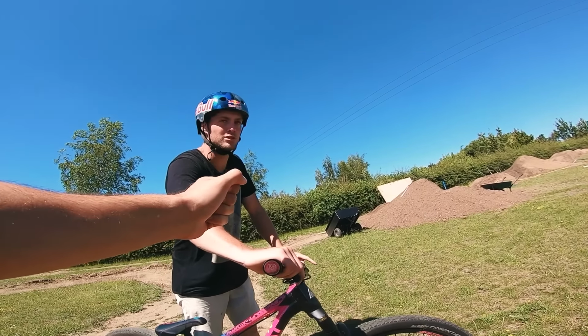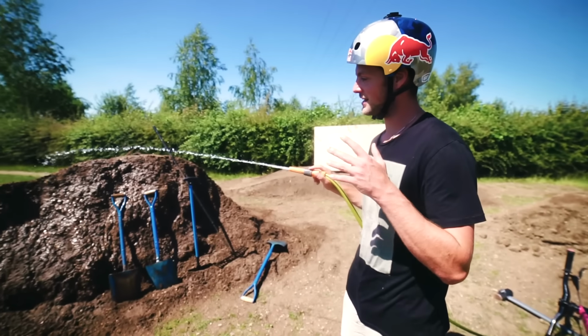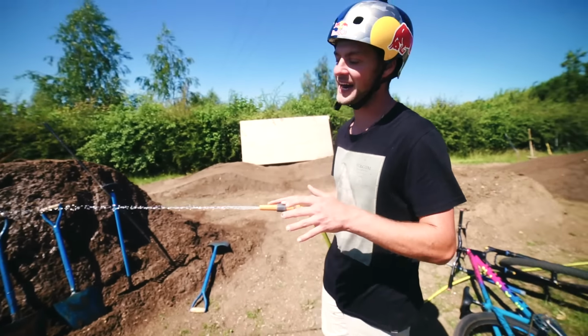All I think about is just what to build next. Oh, thanks. The additions to the pump track have absolutely transformed it. It went from being a nibbly jibbly little panic line into something that flows incredibly. It actually flows better than the main line. I wish that was called the mainline, and it's going to go further.